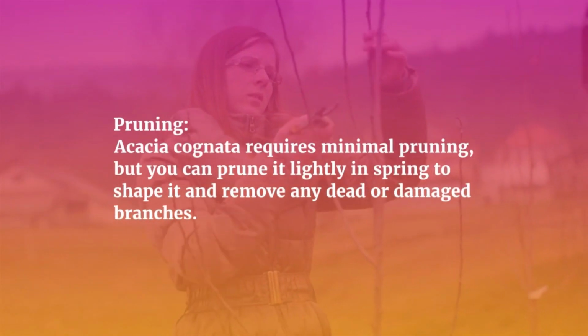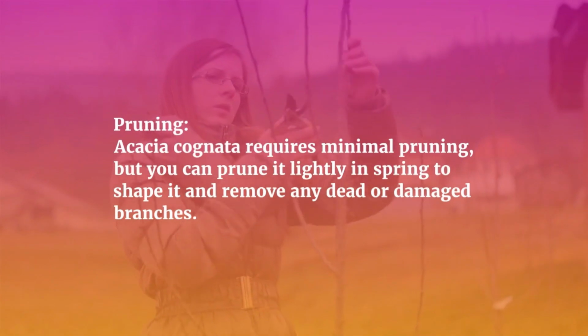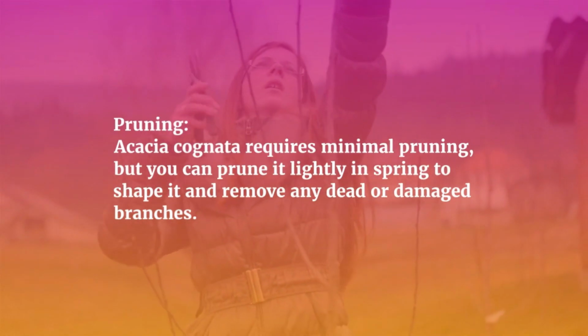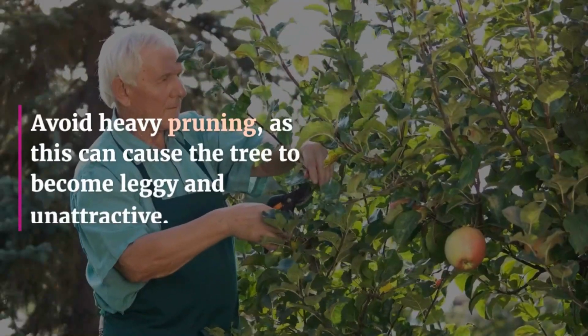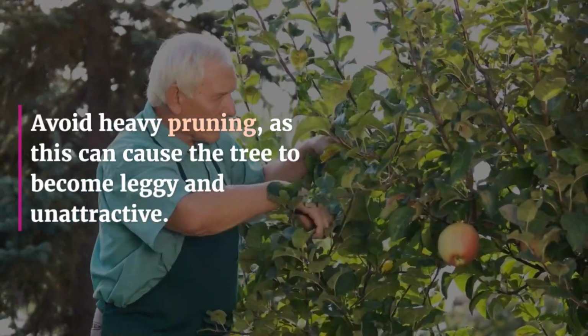Pruning. Acacia cognata requires minimal pruning, but you can prune it lightly in spring to shape it and remove any dead or damaged branches. Avoid heavy pruning, as this can cause the tree to become leggy and unattractive.